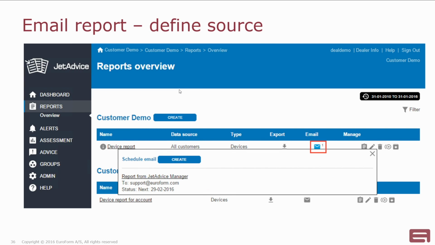So the email report has been defined. We just went through the process of creating the email and defining who it's going to be sent to. And we can see that it's truly active by the blue icon indicating it is active and the number count next to it indicating how many different emails are being sent from this. So clicking that will reveal that this is the individual here receiving it, this is the report name, and the next time it'll be sent.